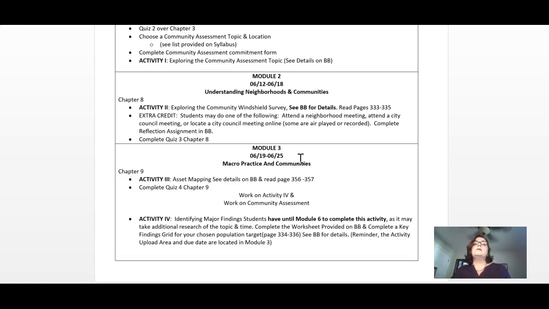However, discussion boards can only be completed within the week that they are supposed to be due, because it's a discussion that week. Nobody wants to come along in Module 9 and answer the discussion board from a different earlier module. It's too late, it doesn't make sense. So discussion boards are due on that time. Also, the end of semester project, the community assessment, you need to turn that in on the day that it's due. Do not procrastinate. Okay? I think I've said that many times.